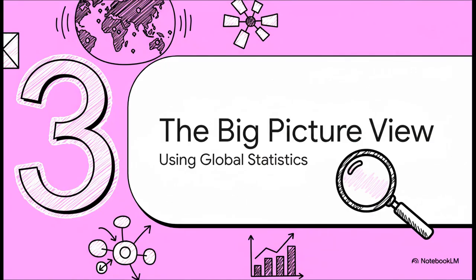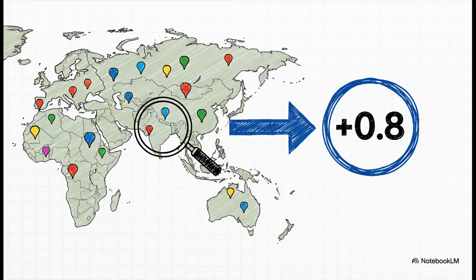So we know that patterns probably exist because of this spatial autocorrelation thing. But how do we actually prove it for an entire map? This brings us to our first set of tools, global statistics. The best way to think about this is like getting an all-points bulletin for the whole city at once. What a global statistic does is it boils your entire really complex map down to just one single score. It's amazing. And that one number tells you overall if you're looking at a clustered pattern, a dispersed one, or just random noise.